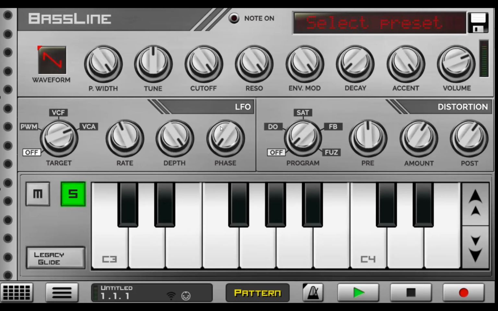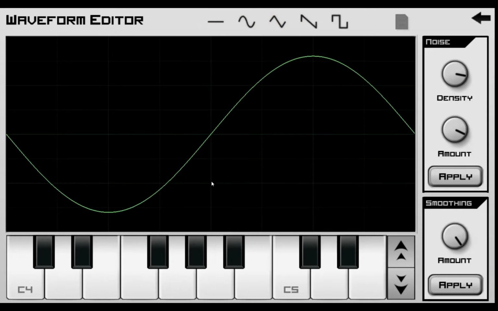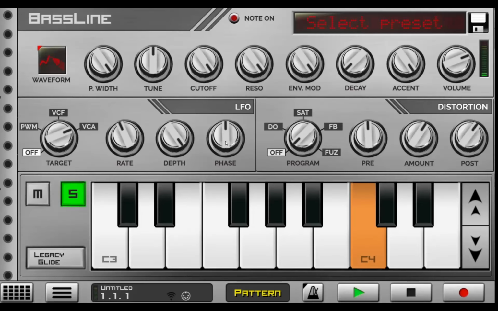If it's a sine wave, if it's all the way to the left, I believe it's going to start from the very beginning of that sine wave. So if we go to the phase halfway up, I'm pretty sure this is how it's working. If we do a little sine wave, it's probably starting right in the middle of that sine wave. So instead of going down, it'll be going up at first. Let's test this out. I think if we start it to the left, it goes down first. And then if we bring it like this, or maybe all the way up. I don't know. I can't tell.